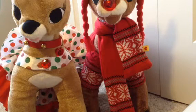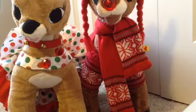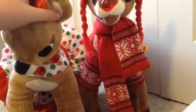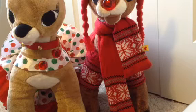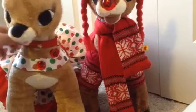So that's Clarence, and they do light up. But I just took the sounds off. I just turned off the little light thing that turned them on. So I didn't really want to have them on. But her heart here does glow if you press her ear there. It does glow, but I turned it off. And she's got a little jingle all the way, like little jingle bells here.